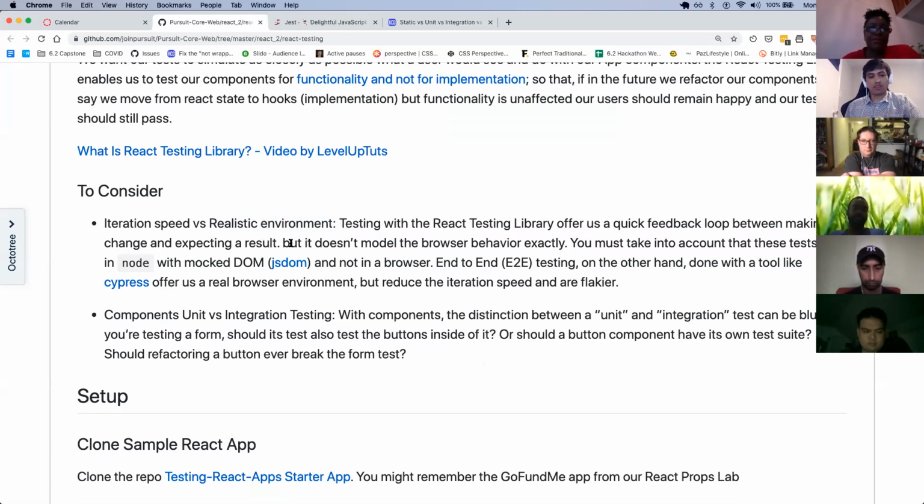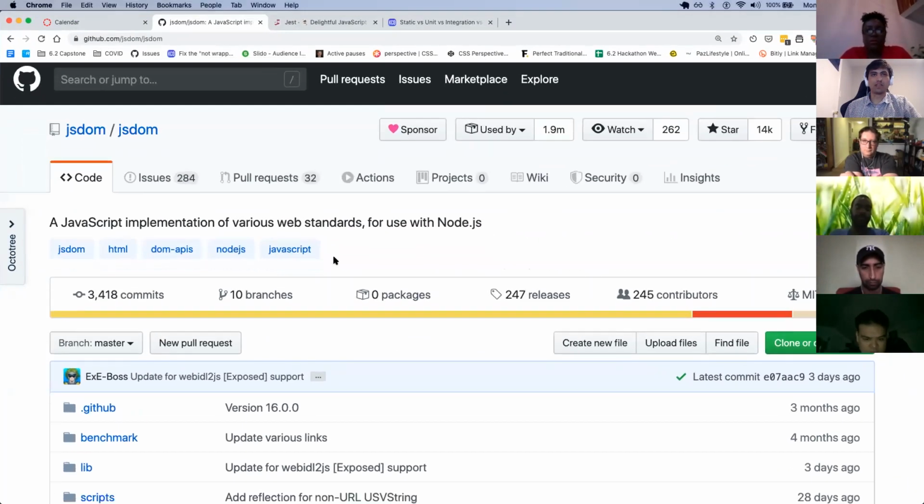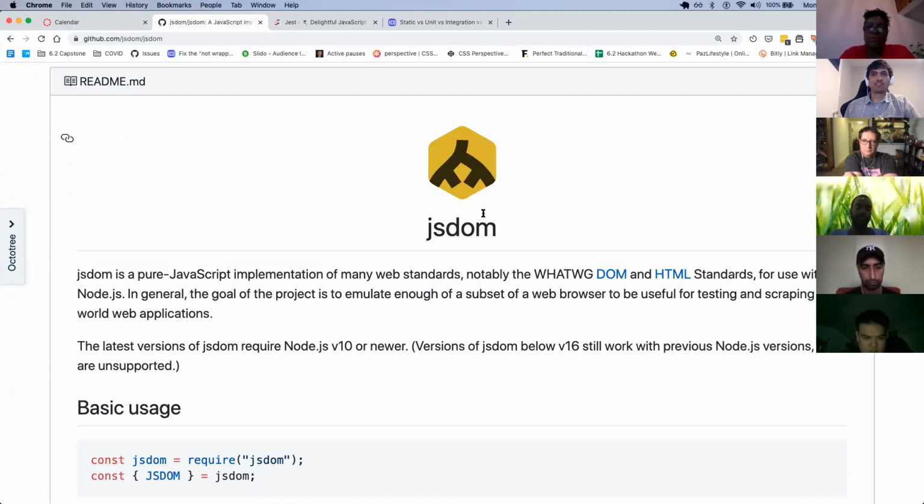But this doesn't model the browser well because we're not in the browser, we're in a testing environment. We must remember that these tests that we're going to write are going to run in Node with a mock DOM. Internally, the React testing library has something called JSDOM, which is a JavaScript implementation of the browser DOM.